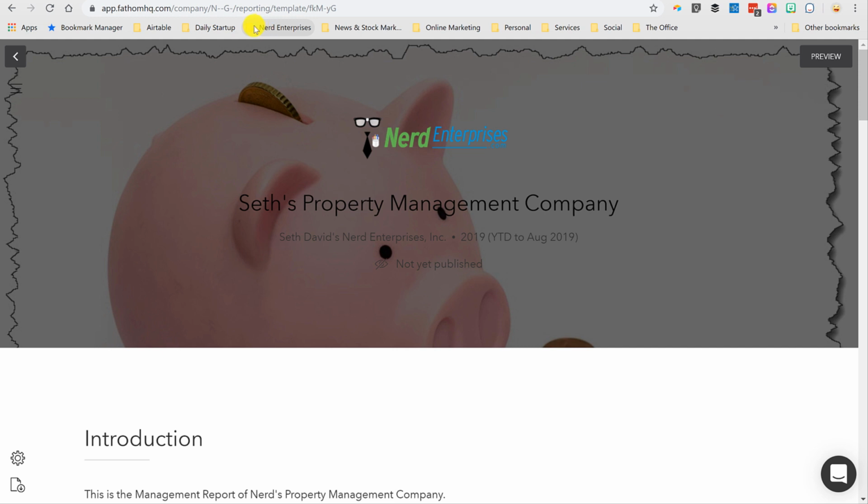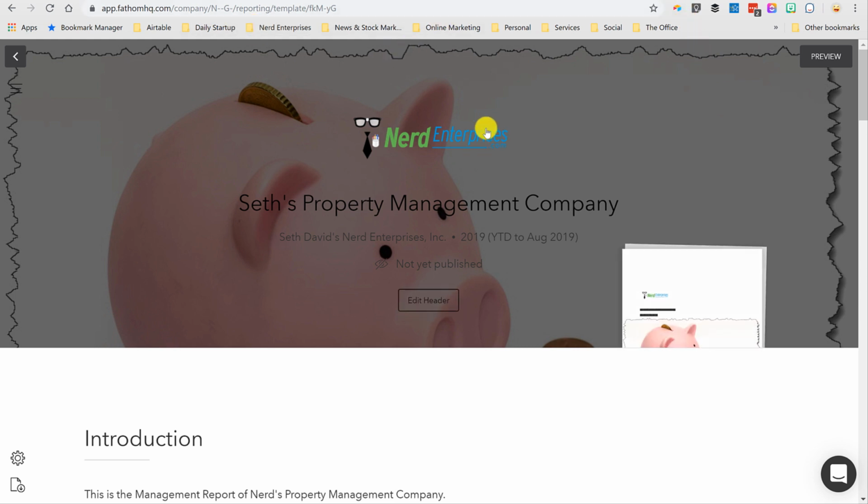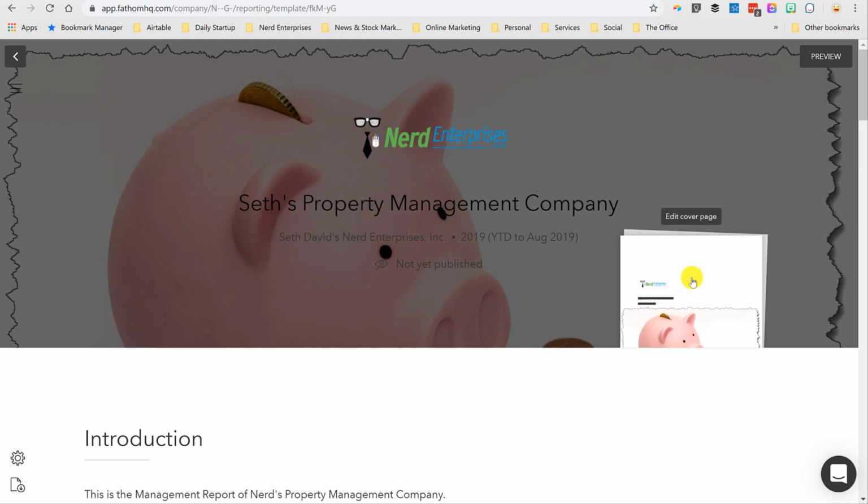But what I was able to put together was something that I think would be really cool from the property management standpoint. As you can see, I've customized the report. I've got my own image back there. This little pop-up here is showing you what it would look like. You can do a printed version of the report. I'm not into printing things these days, but if you are, it's kind of a cool thing that they let you create two versions, because it's going to obviously need a different layout on something that's smaller and printed. Anyway, I've got my logo here. I've got the report titled properly.